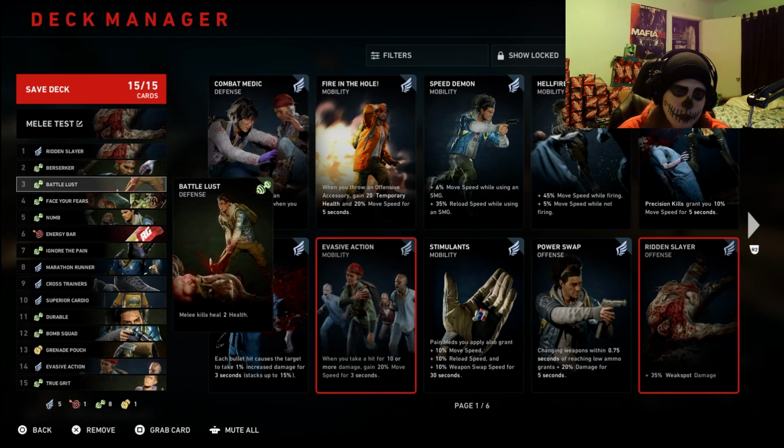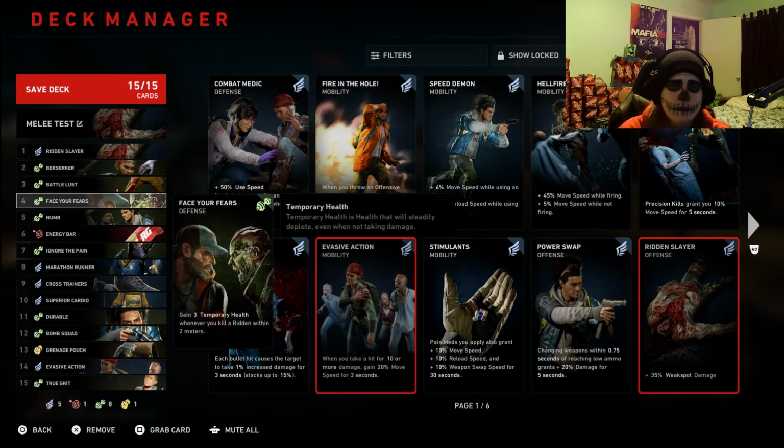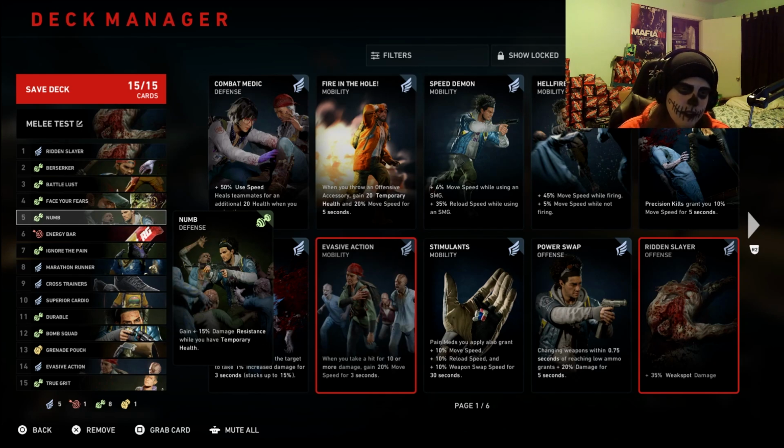Right with that, Battle Lust, we're gaining 2 health from every kill. Face Your Fears, we're gaining 3 temporary health, so every kill we're getting 5 health back. And the big thing about that temporary health, this is going to be for the end of the first round, is Numb, 15% damage resistance. You are really going to feel this. Keep some pain pills with you.